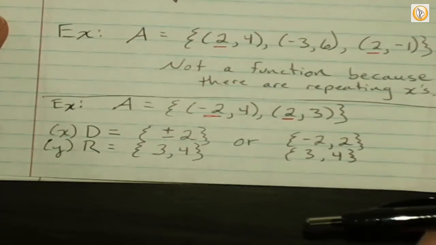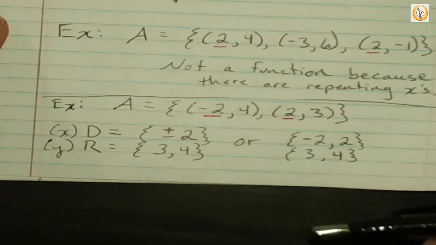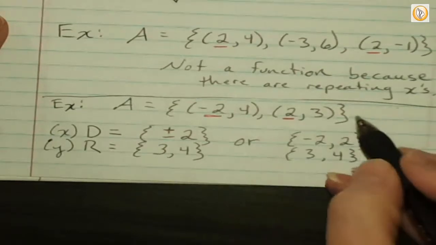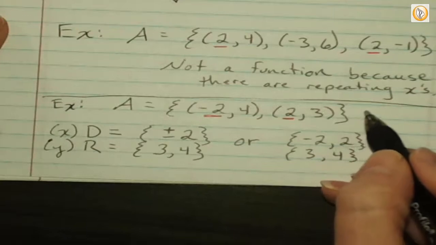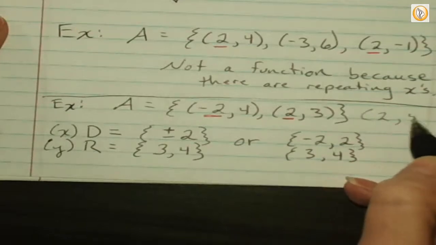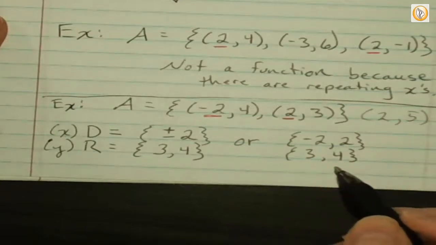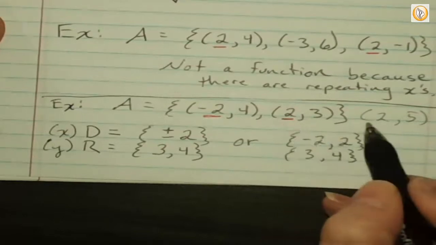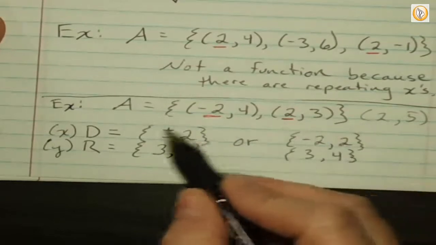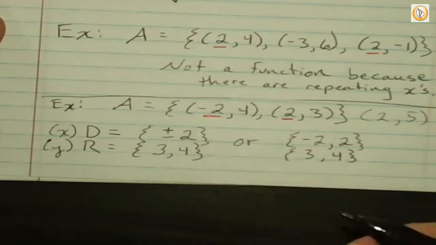Question. When writing, we can't repeat. So I don't think it would matter if she's saying, what if we had another 2 and let's say 5? How would you write that? Well, if we can't have repeaters, then I believe it would still be written just like this. You just have to remember that.